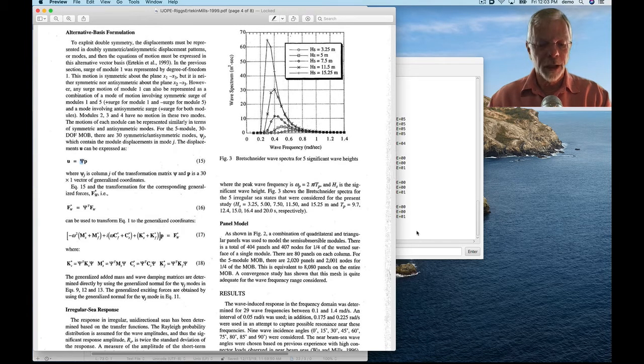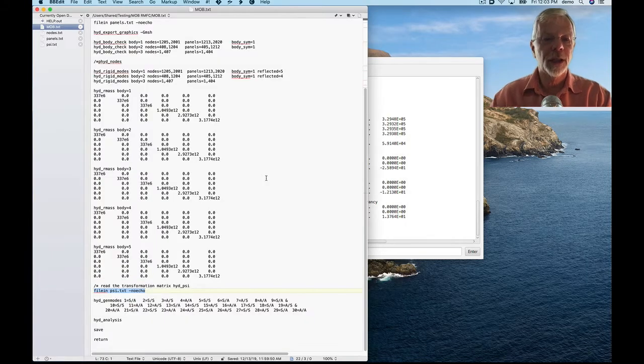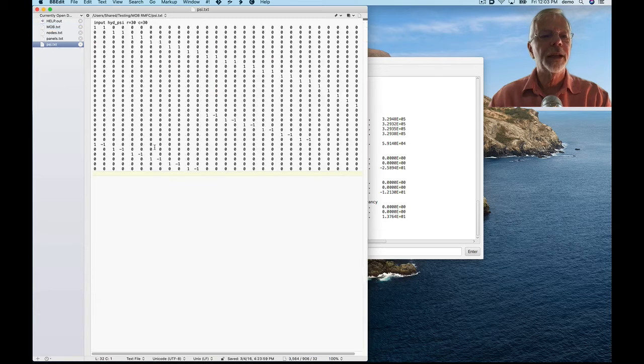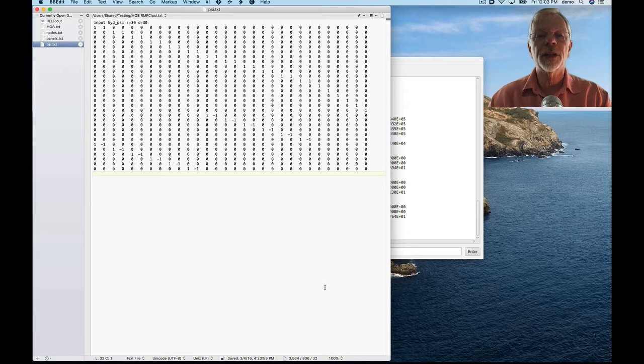And if we come back to here, it's defined in the separate input file psi.txt. So I've already opened that. Okay, so remember, column 1 is going to transform this new mode of motion 1 into displacements corresponding to the surge, sway, heave, roll, pitch, yaw of each individual module.